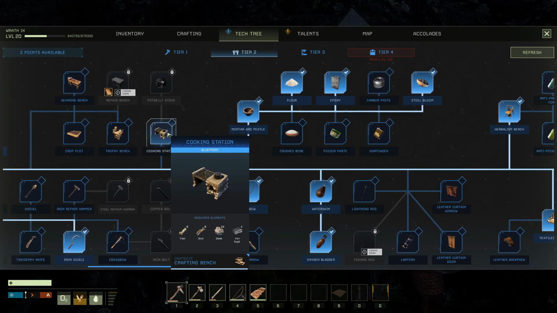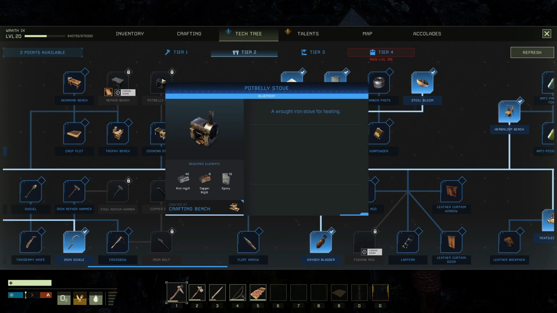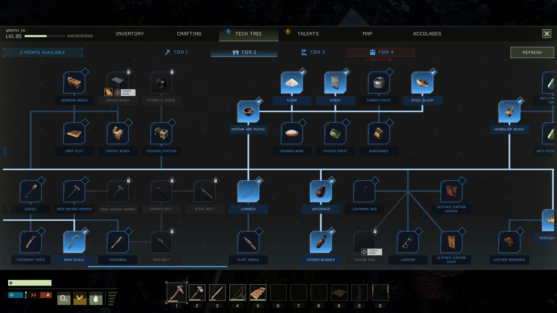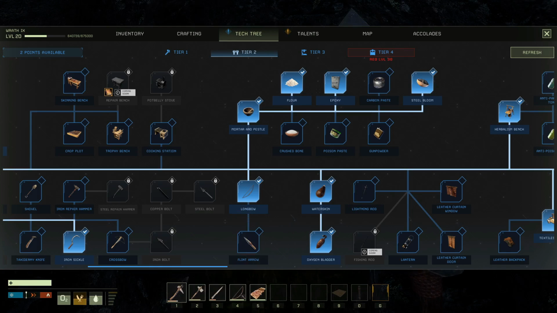And for a while I've been thinking that this might be useless, but we need the potbelly stove for warmth. And that's going to be going up through the cold weather biomes. We're going to need to carry that with us. So that's going to be something that we need. There's really not going to be a way around it.